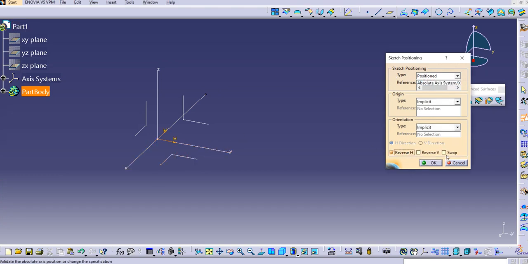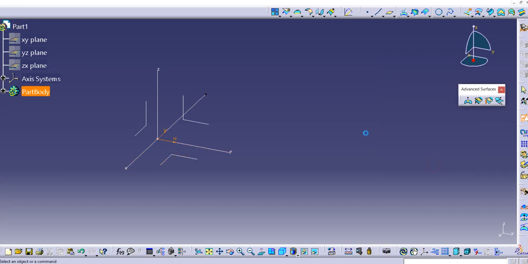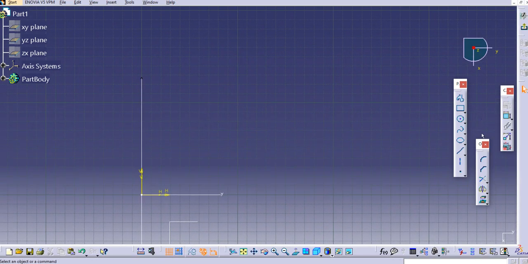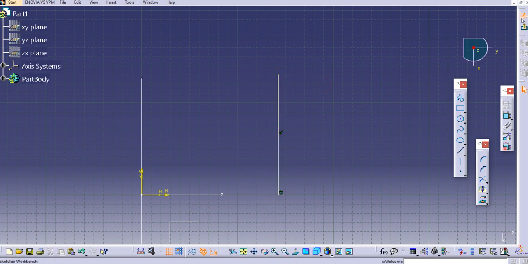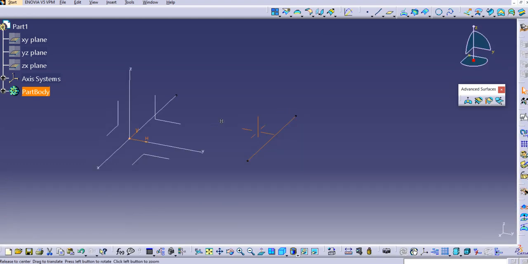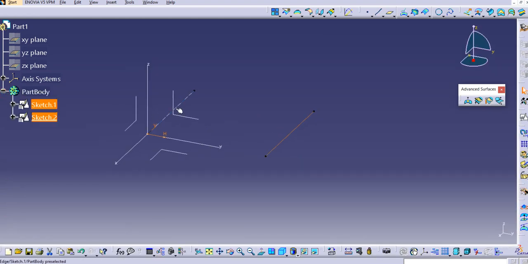So again sketch on the top plane, and then create one more here. So this is our second curve. We can consider either of them, this as a guide and this as a reference curve here.